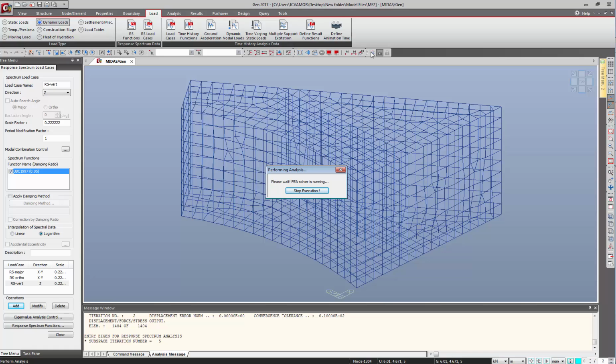Then afterwards, if the percentage of mass participation exceeds 90%, you can now use the response spectrum data. We're going to check first the excitation angle. Then afterwards, we're going to use the response spectrum data, convert it to nodal loads.